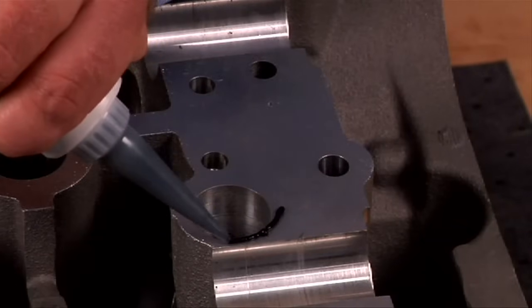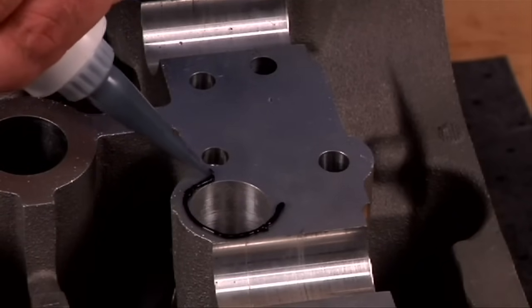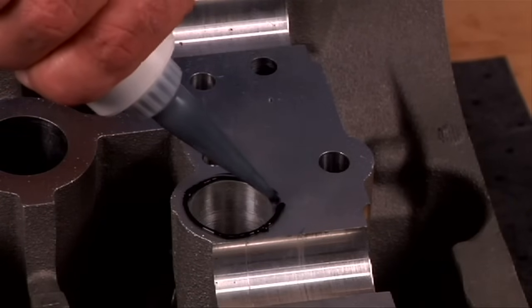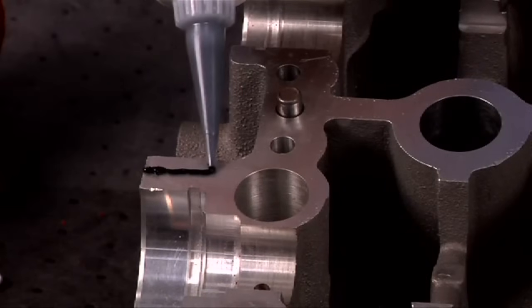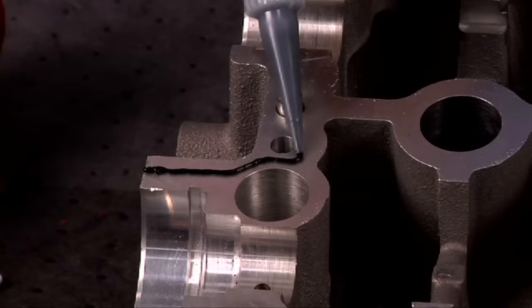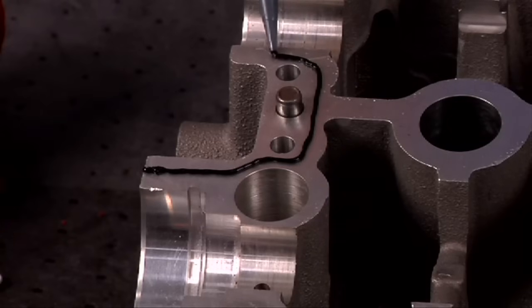When working close to the bearing surfaces, pay particular attention. No silicone should ever go in between the camshaft and the head. Once completed, the head surface should look like this. Once silicone is applied, the surfaces should be put together within 15 minutes.